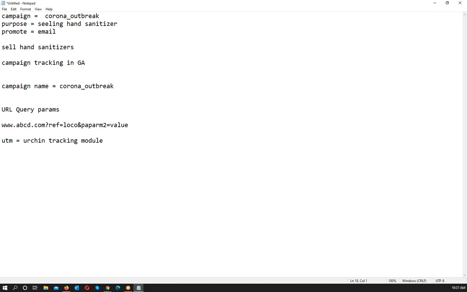Urchin is the name of the company whose product Google acquired and renamed to Google Analytics. Initially it was Urchin, renamed to Google Analytics, but still UTM is known as Urchin Tracking Module. So we are going to make use of UTM parameters.